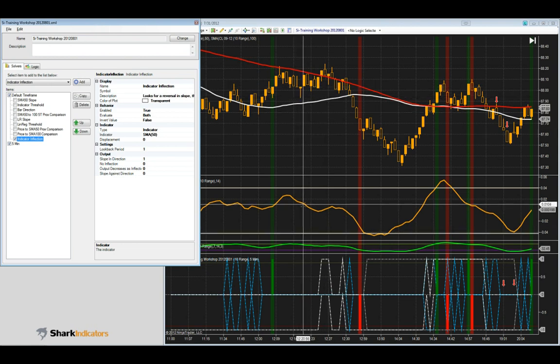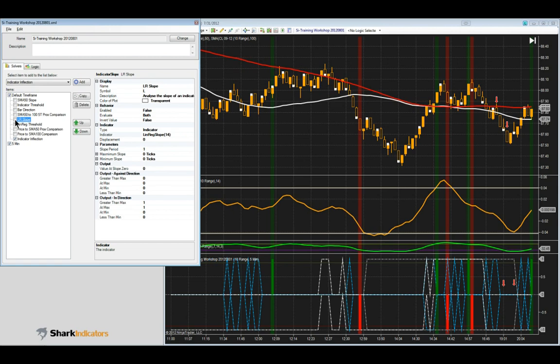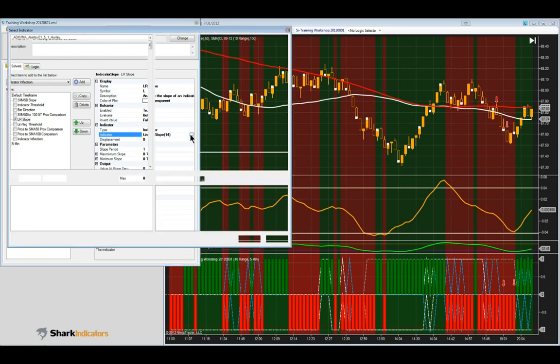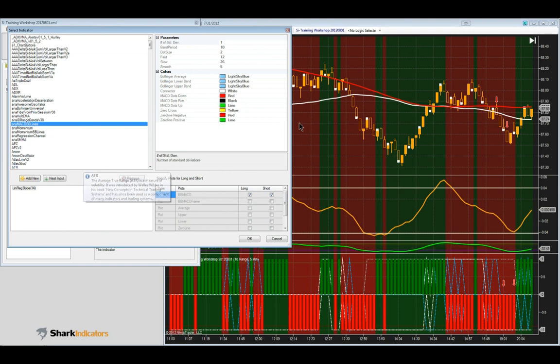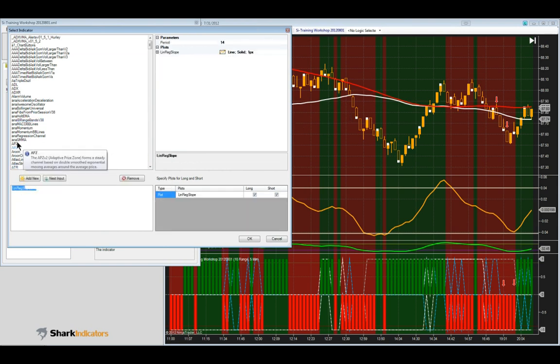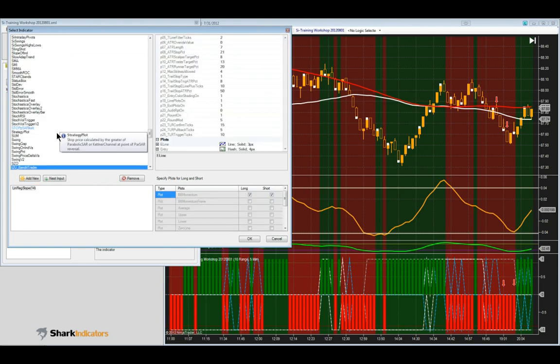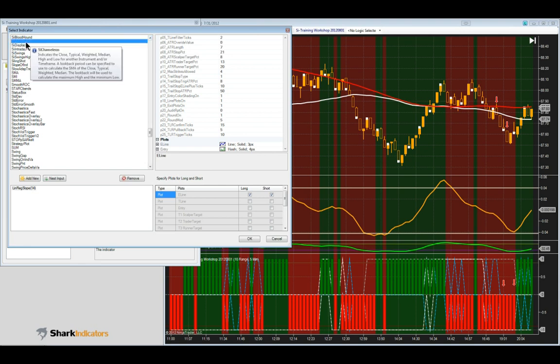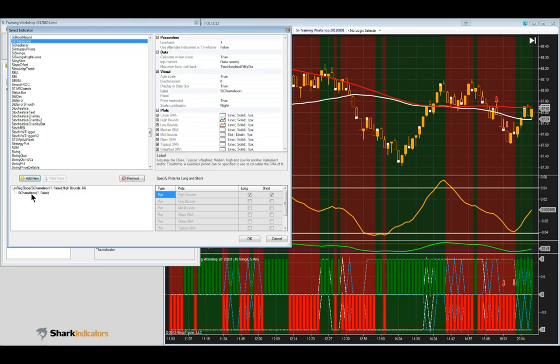So, as far as linear regression calculation, well, right. So I'm thinking you probably mean you want to base the linear regression on the bar high or the bar low. So if you wanted to do that, I'll show you quickly how to do some nesting. Right. So if we go to the linear regression slope, what I can do is, if you want to feed the low of the bar into the linear regression slope, we can go back to SI chameleon, right, and we can nest it. So nest it. Oh, wait. Oh, no, hold on. Shoot, we don't quite have that yet.